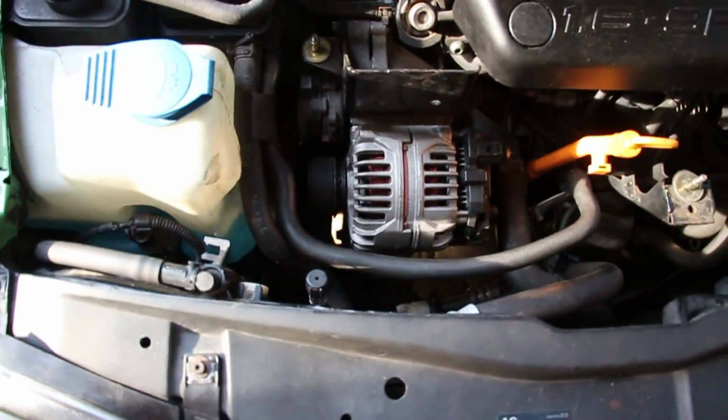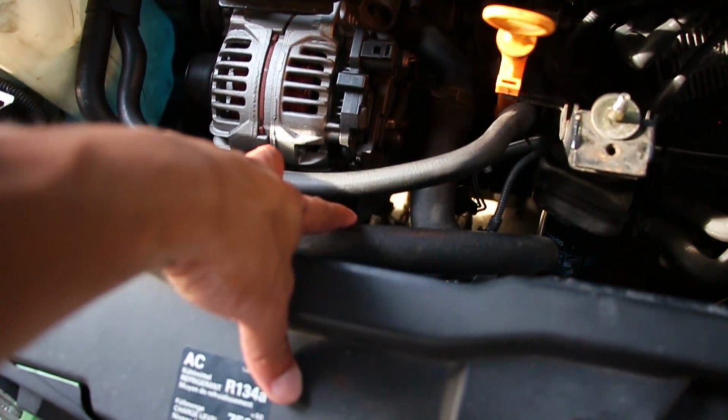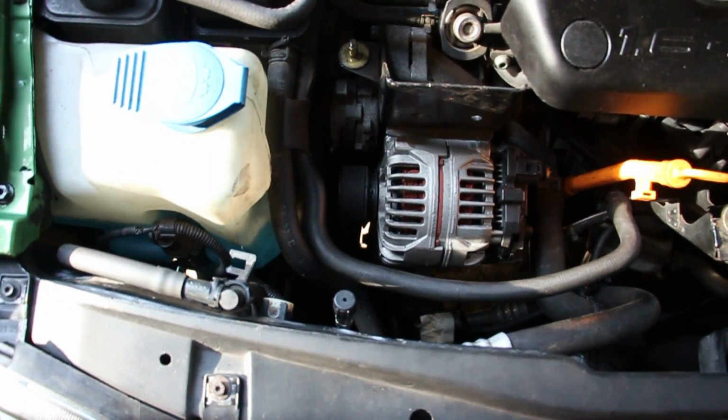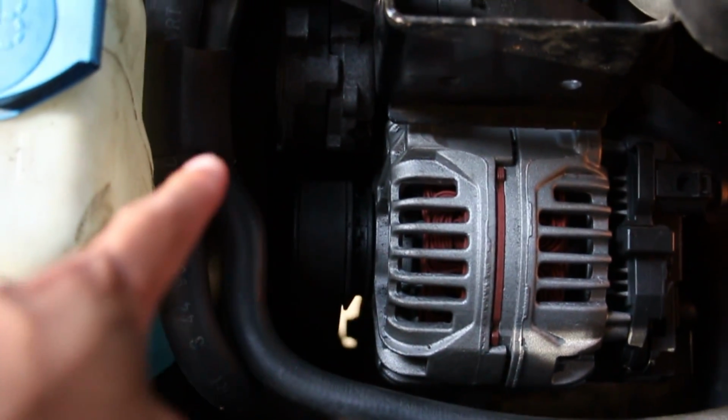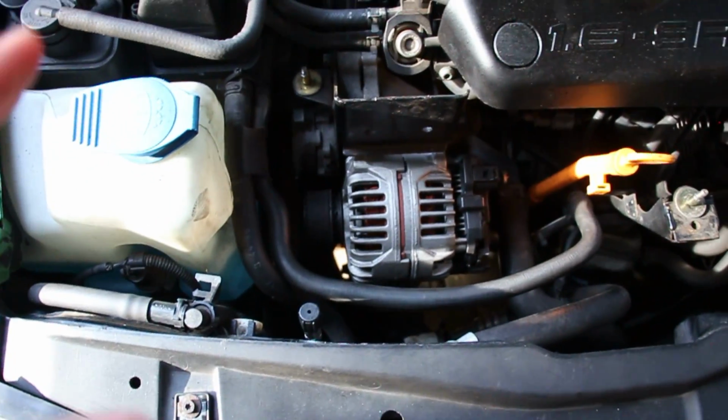All put back together. The new belt is on. The non-AC belt, as you can see, leaves a giant gap where the AC compressor should be, and it's not. I've double and triple checked this belt. It's on dead center on every pulley. There's only 3 now, but it's all dead center. The tensioner is right where it's supposed to be. There should be no issues, hopefully.